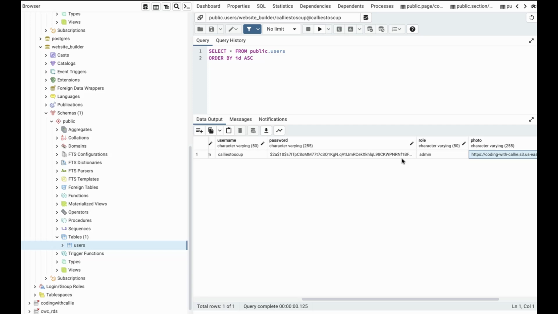We don't want a plain text password. We want to hash our passwords before we create our users. All right, because if someone hacks into your database and is able to get all of your users, we want them to not just have the username and password ready to go, so that way they can log in and do damage.